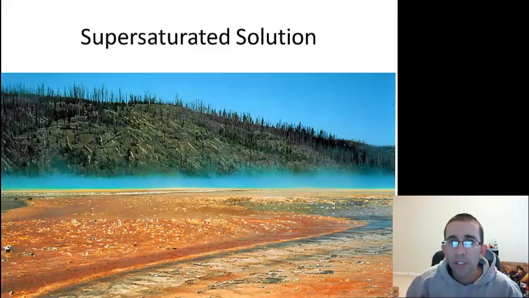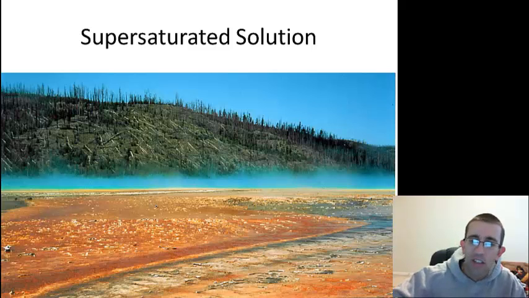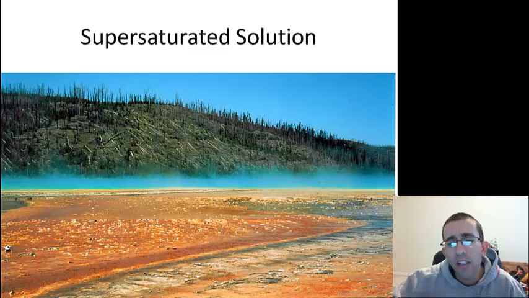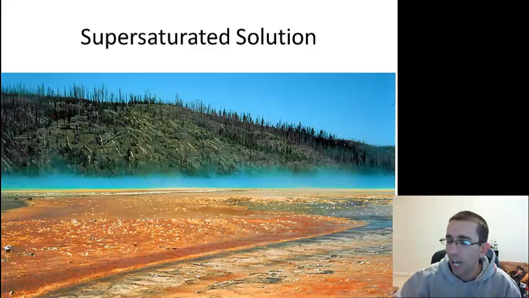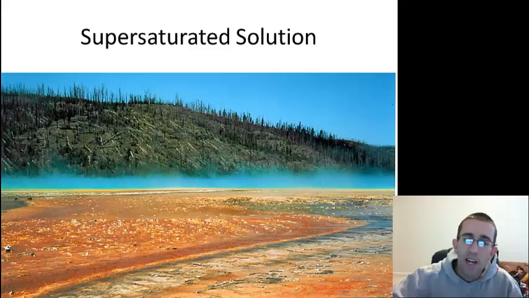Alright, so hopefully you enjoyed that video. This is just another supersaturated solution. This is a picture I took here. This is actually at Yellowstone. This is a hot spring here. And what happens is, at Yellowstone, if you don't know anything about Yellowstone, there are these things called geysers. Water builds up under the ground under lots of pressure, and it's really hot. And when it comes out of the ground, it starts to cool down.